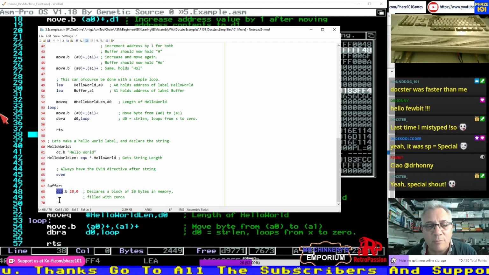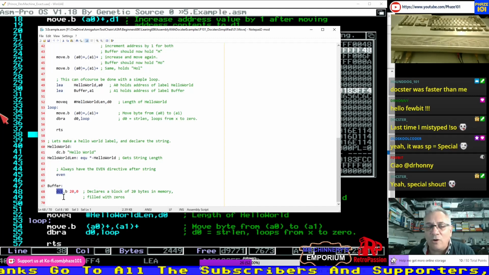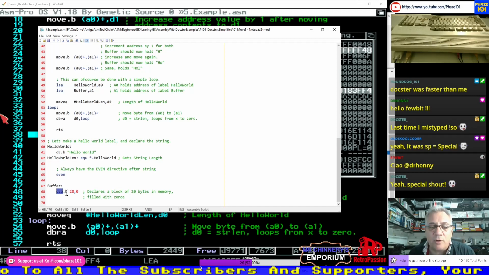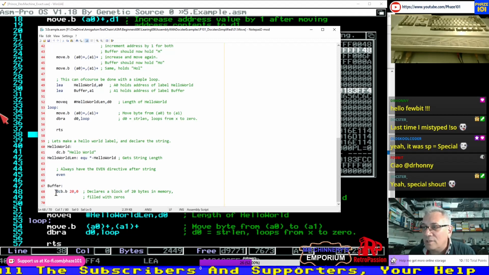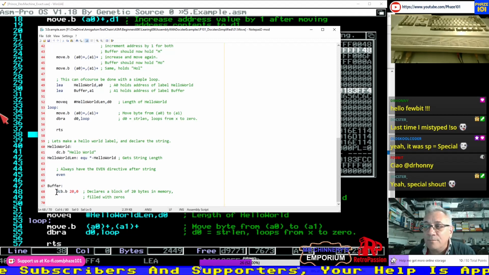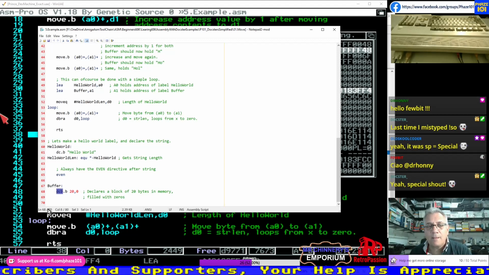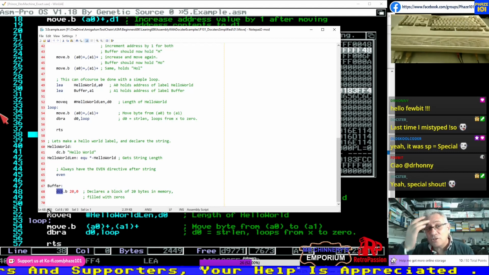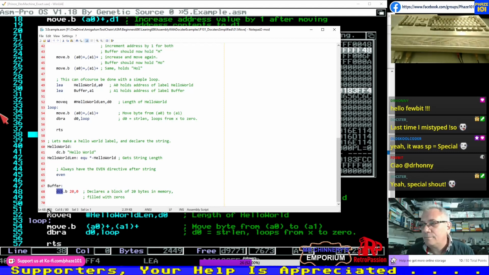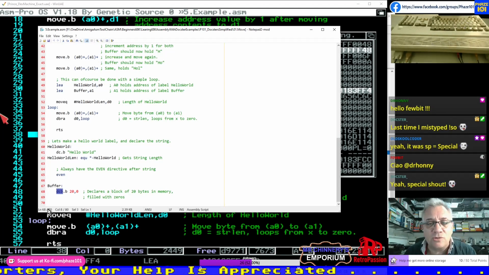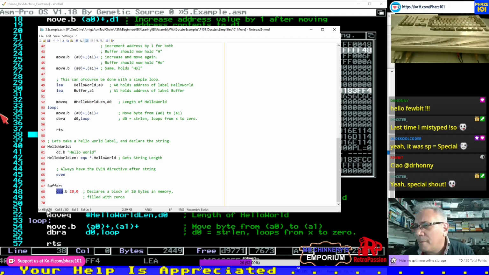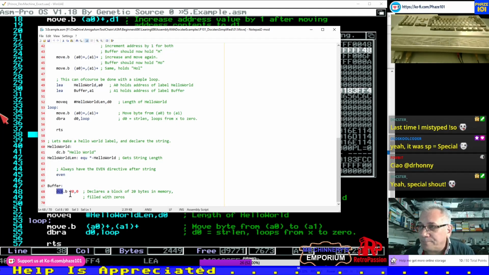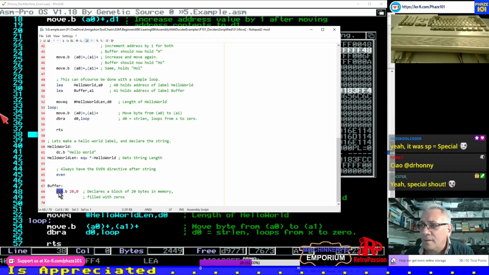Not all assemblers support BLK. It's better if you use DCB, especially if you use the extension, unless you tell the extension to support as in 1. So again, 20 bytes initialized to 0.